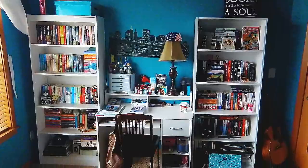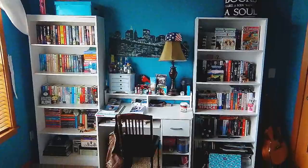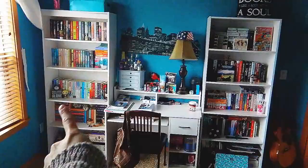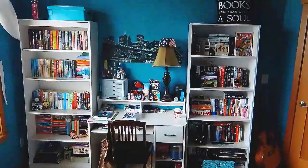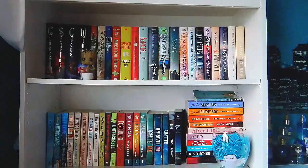I wanted to start this at a wide angle so you can see the two bookshelves in full. This is my main bookshelf over here where I film most of my videos, and then this is my desk down here, and then this is my other bookshelf off to the right. I got the guitar over there — this is the main view of my room, but I just have this huge blinding window right there. These are my main two bookshelves that I use for all of my favorite books and my hardbacks.